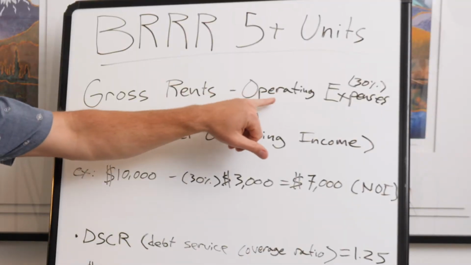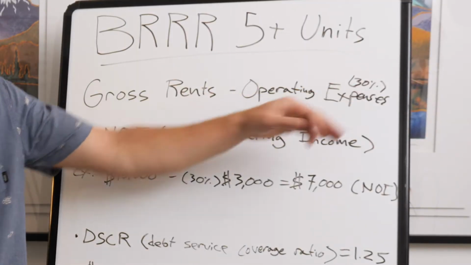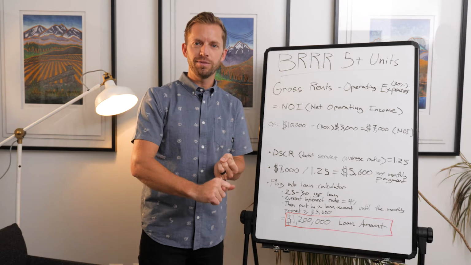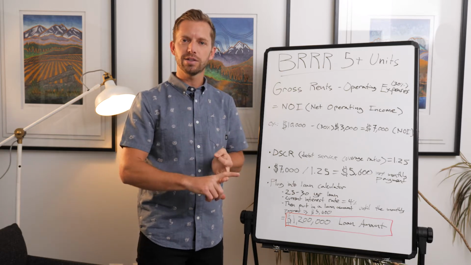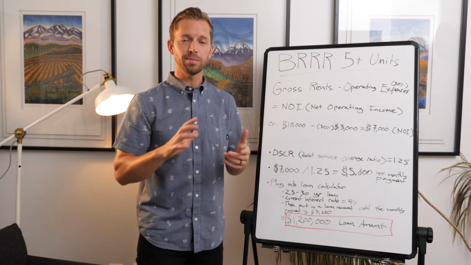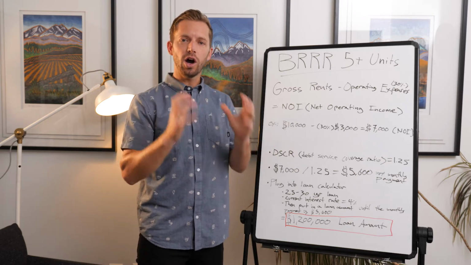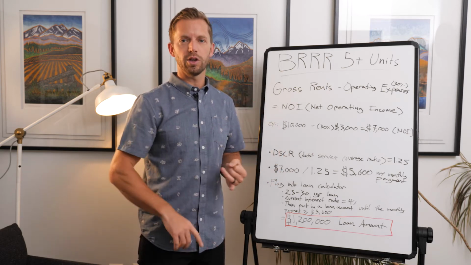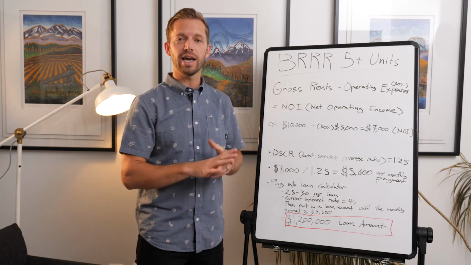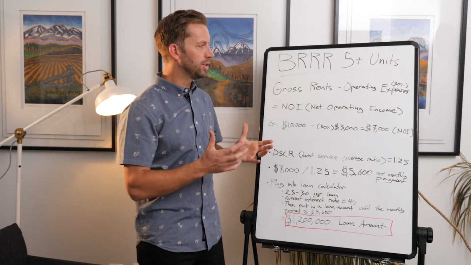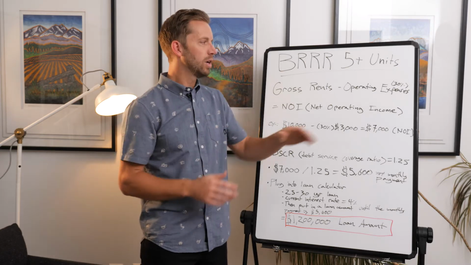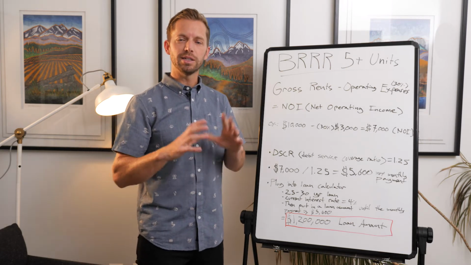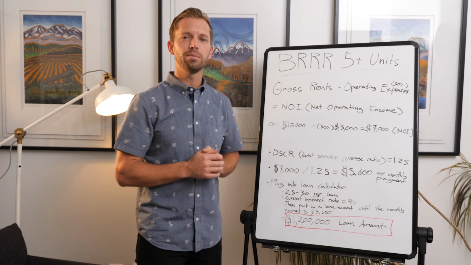Gross rents, then you're going to know your operating expenses. Typically we use a ratio of about 30 to 40% in operating expenses. That includes everything from property management fee, repairs, maintenance, anything you can imagine with the property. Sometimes taxes, insurance, things like that. Anything that's going to cost you to run and maintain that property. So you have to factor in things like if furnaces go out, if roofs go out, utilities. We typically just jumble those into one big fee. On average, it's 30, maybe 35%. If it's a larger property, that can be higher, but to make math simple, we typically underwrite it on a 30% expense ratio.